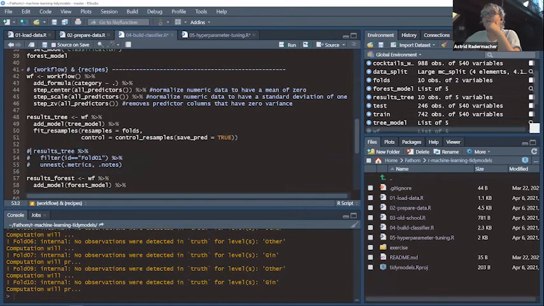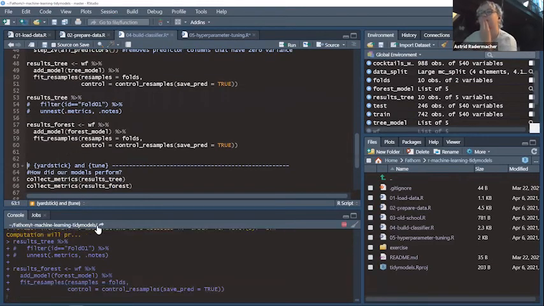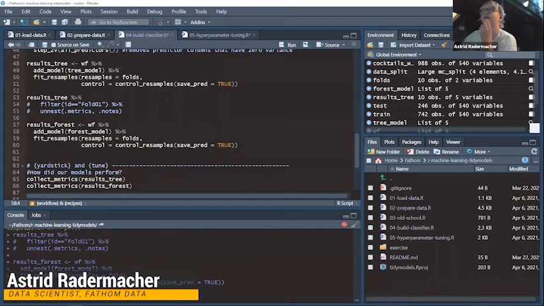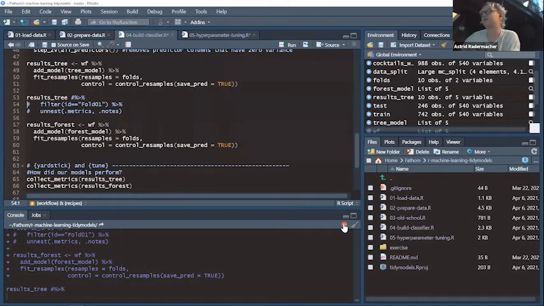Cool. So let's have a look at our results tree. Oh, whoopsie. Stop. Okay, results tree. Oh my gosh, stop.